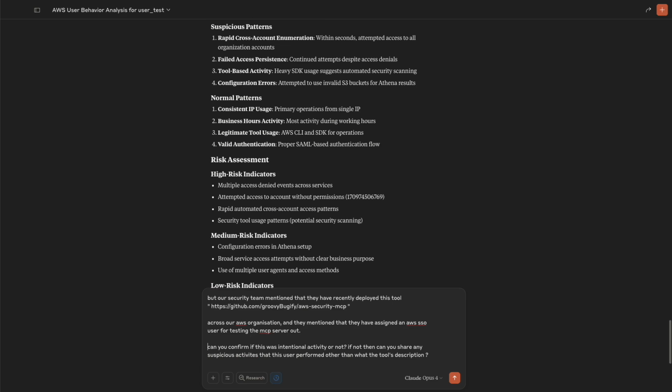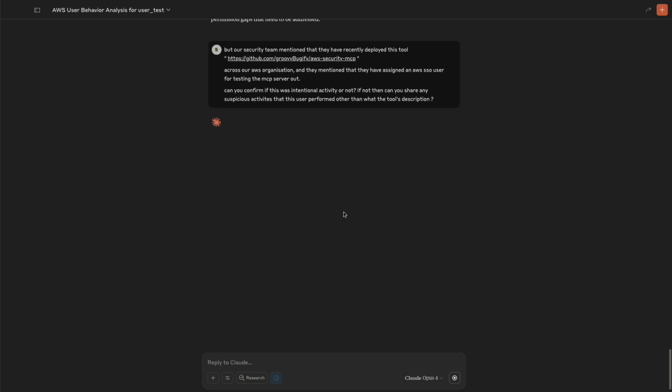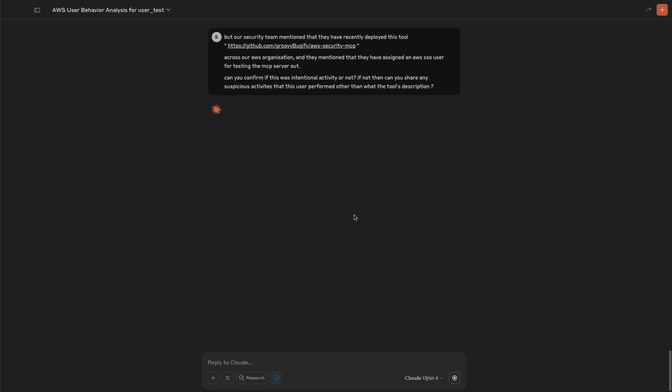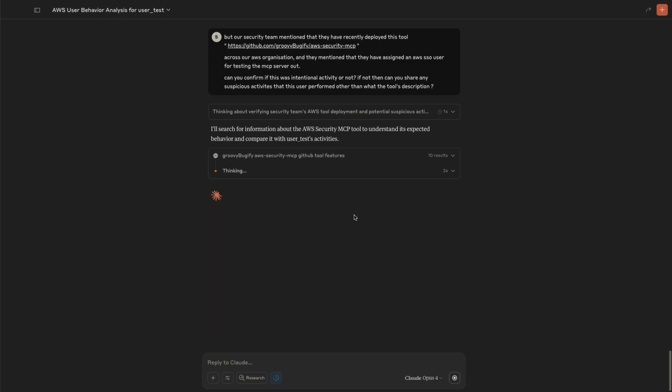The detection team just wanted to confirm whether all the activity is legitimate or not, or whether any suspicious activities are present. So let's see if Claude is able to verify and figure out information and then correlate with logs, which is the most interesting part.